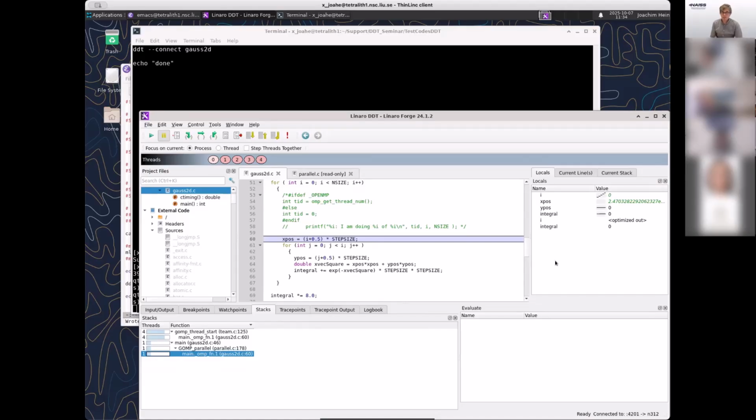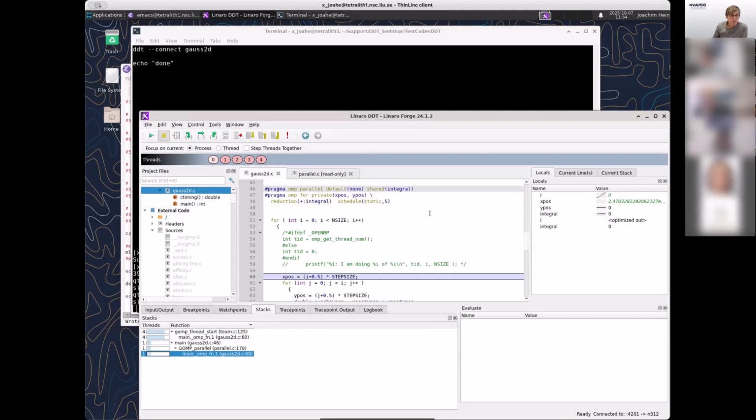A few more things. This is an OpenMP loop construct. Here was originally an I, and this I is optimized out. It has created a private I. The loop variable is always private in a loop construct.